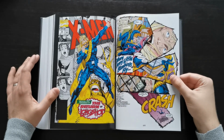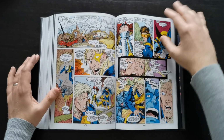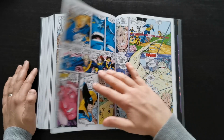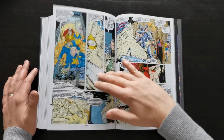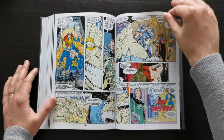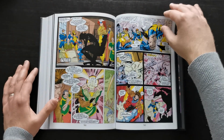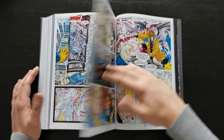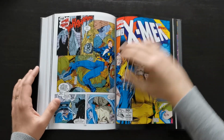So yeah, then we move on to, we're at the final two issues here. So this is 10 and 11. So this is where there are actually a couple of stories. There's like an A story and a B story in these issues. Jim Lee only doing one of those stories in each. So these last couple of issues are where you've got the material from. So it makes it pretty quick reads.